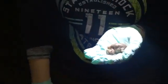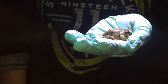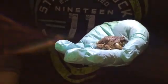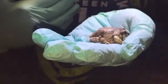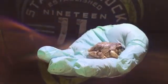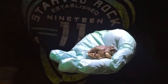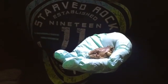Yeah. The cricket frogs, the ones that sound like marbles clicking. If you ever see those, they have a nice little upside down triangle on their head that makes them very easy to identify. And they're tiny. They're the smallest frogs we really have in this area, and they look more toad-like in that they have some bumps on their skin. But yeah, cricket frogs are also in the tree frog family, and so they're another example of a frog that probably started out in the trees and then evolutionarily they went down to the ground.